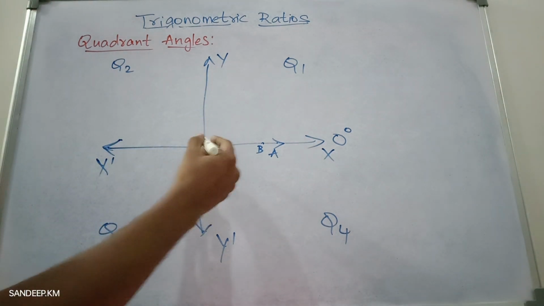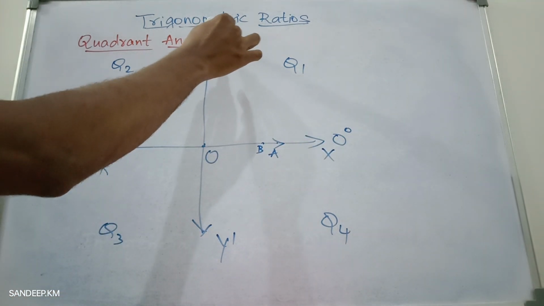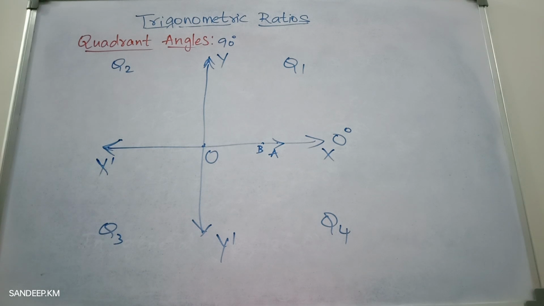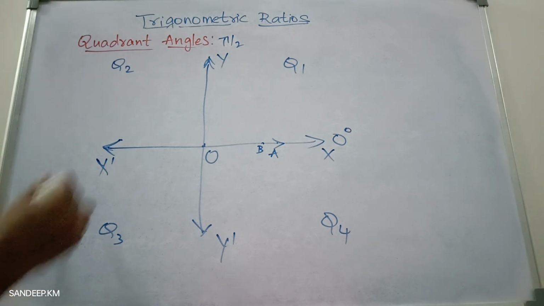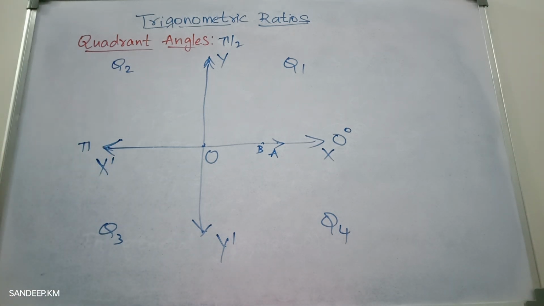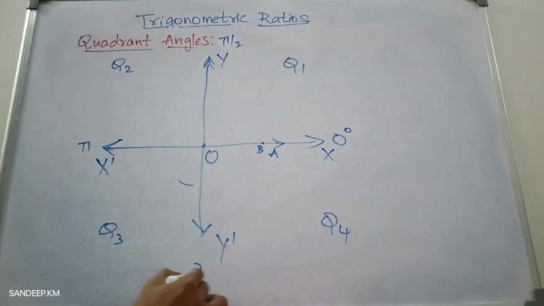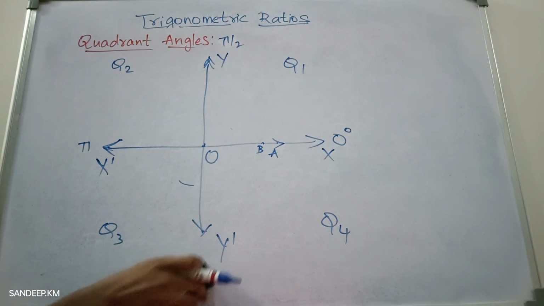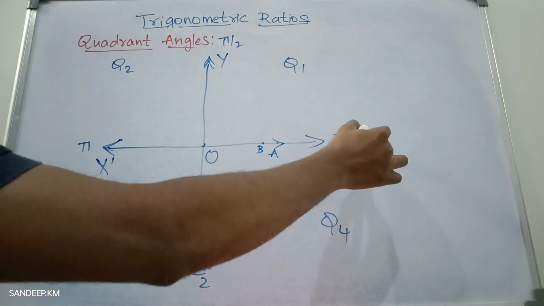Okay now. So initially this is angle 0 and this is angle 90 degrees. You can also take it as pi by 2. Next, this is 180 degrees, or we can call it pi in radians. This angle is 270 degrees, and we can take it as 3 pi by 2. Again come back to this, the angle is 2 pi.